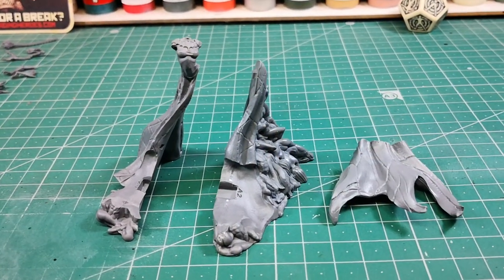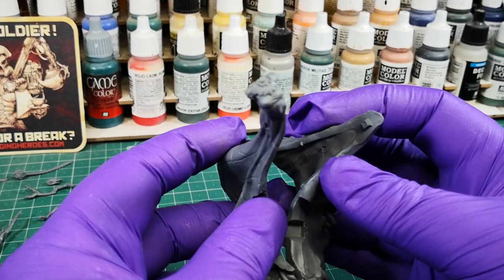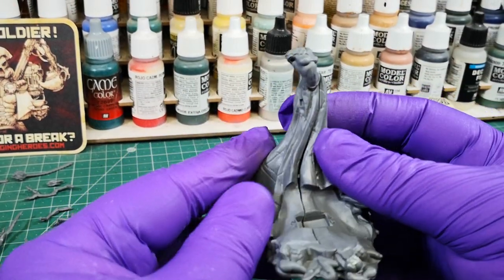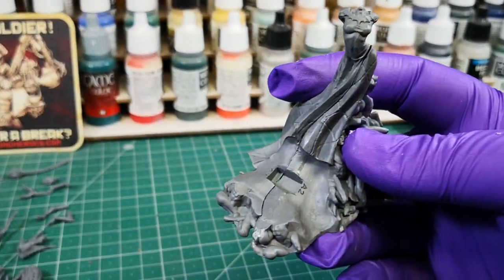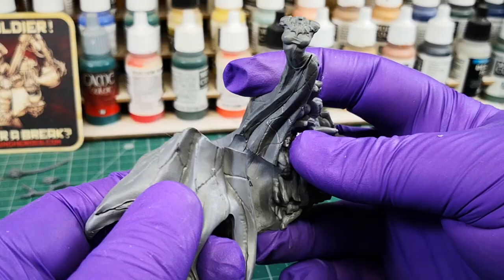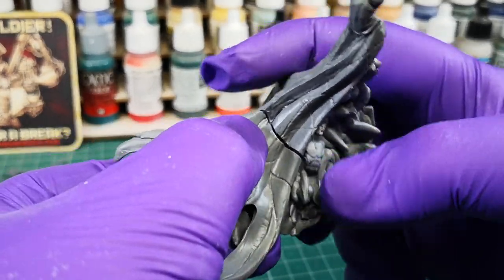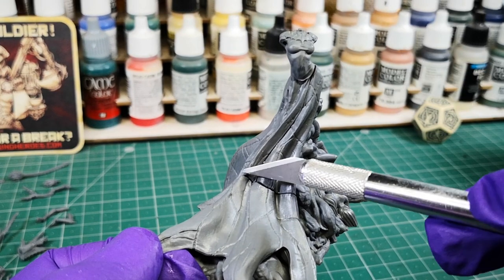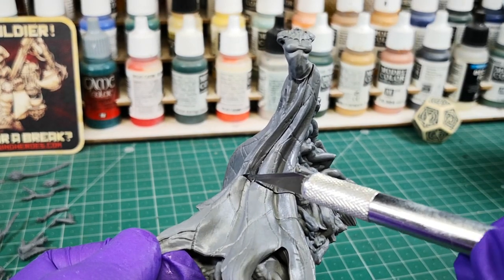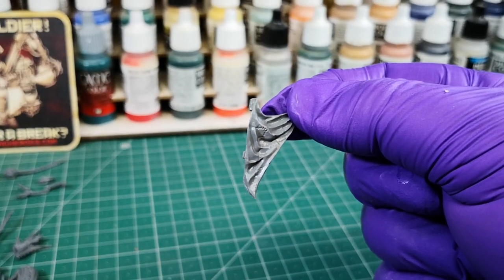Separate these three big pieces. We will begin by joining the two pieces that make up the body and the dress that hides a mount of bodies. Glue the remaining piece into the slot as shown in the video. Don't worry about the small gaps in the joints of the pieces — you can cover them with green stuff later. Glue this piece of the dress inside the slot.